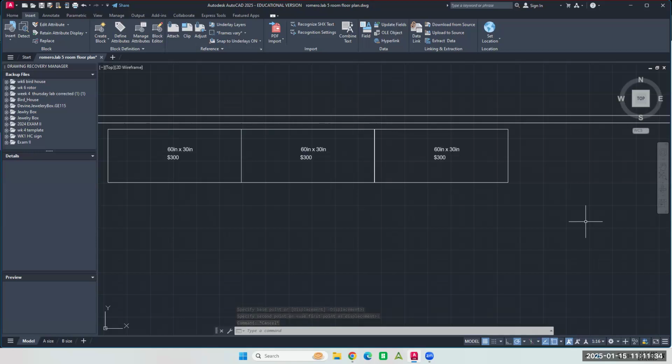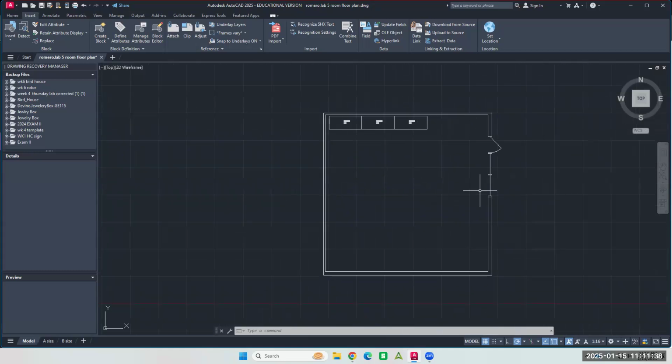Every time you place it, it's collecting this information. I mean, if this is a big drawing, like a whole school or something, and you placed hundreds of blocks, you can extract that data in the end. So anything that you put into the block as an attribute, you can pull that information later. Pretty cool. Does it increase your file size a lot? Yeah, I don't know about a lot. It definitely increases your file size. It's just text, pretty small data information.